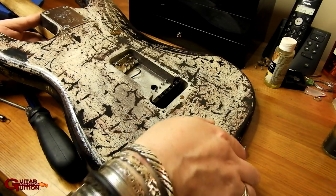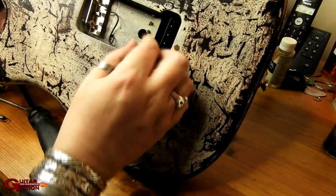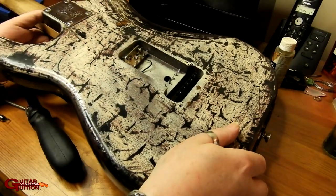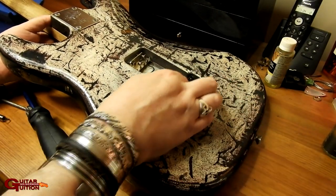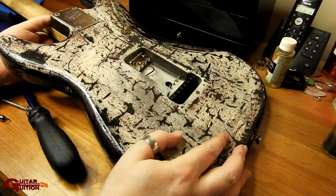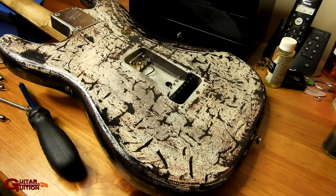We now mentioned these new screws are a little bit longer. Well, that has happened. That one's come right through that hole. Maybe I should have stuck to the shorter ones, but I don't think it'll be a problem. It's not going to get in the way, and I don't think that middle one's going to be a problem as it's held in by five others. Yeah, just a little bit of info there in case you don't want to make the same mistake. Maybe it's just unique to this guitar, but I don't know. So there's that.